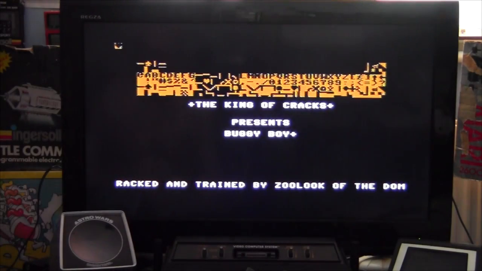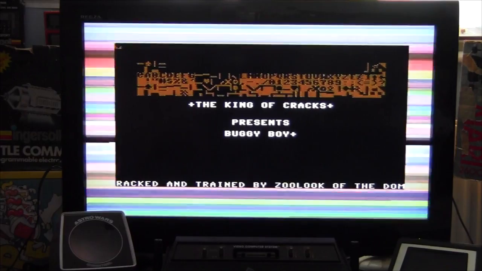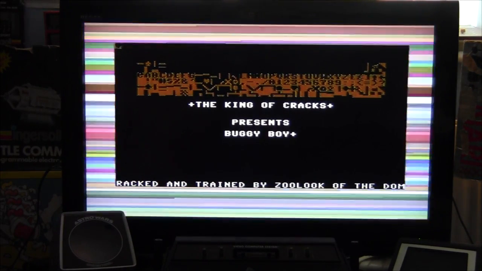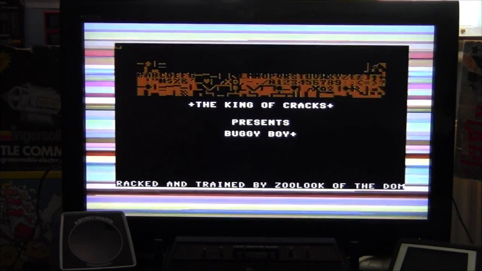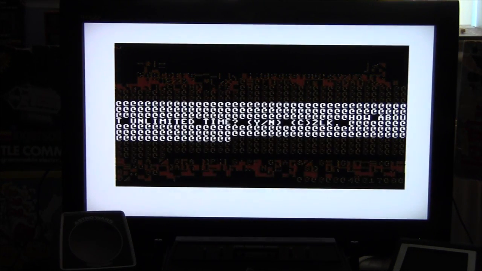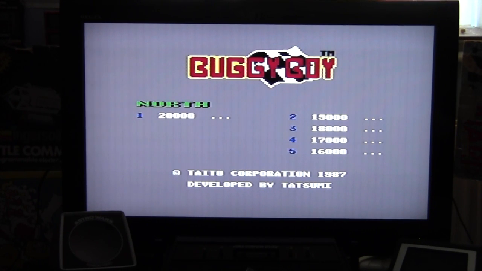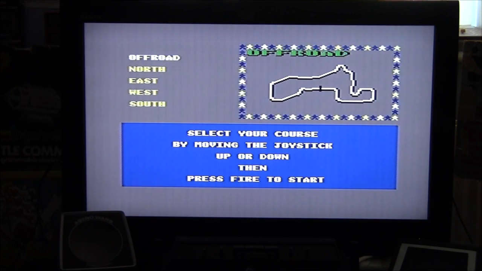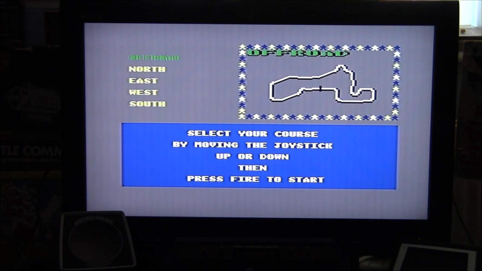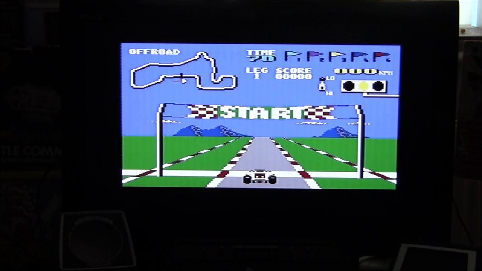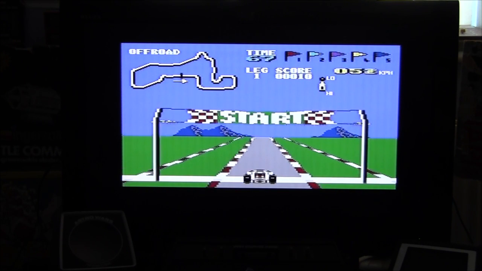And just press return. That might take a short while to work its magic, but it is working. You'll see lights flashing on the drive as it's going. And that's just the initial screen. And you can see it loading again. Doesn't take too long. We're doing this live, so you can see how long it takes to do Boogie Boy, which is actually one of the longer games it takes to do. There we go. Press fire. Yes. There we go. There, my friends, is Boogie Boy. All loaded up. Ready for you.